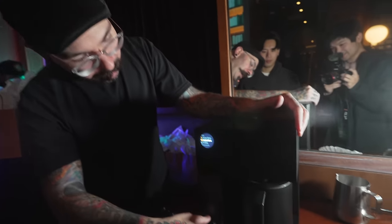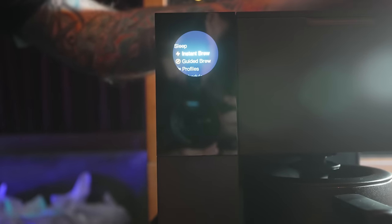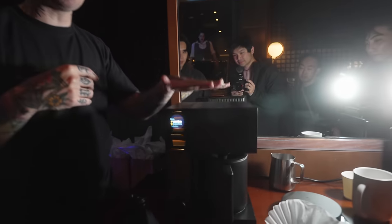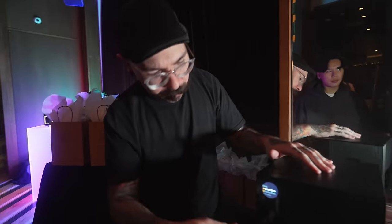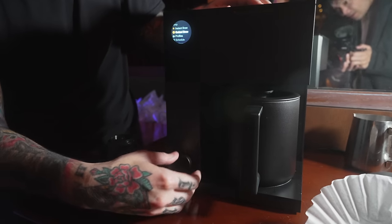Now, if you're not super nerdy like me, and you just want to go to Instant Brew, you slap Instant Brew, it makes an SCA certified cup, right? You don't have to get super deep and peel back layers of the onion. If you want to make amazing coffee, just press a button, make amazing coffee, right? If you want to learn how to make coffee, we can go to Guided Brew.